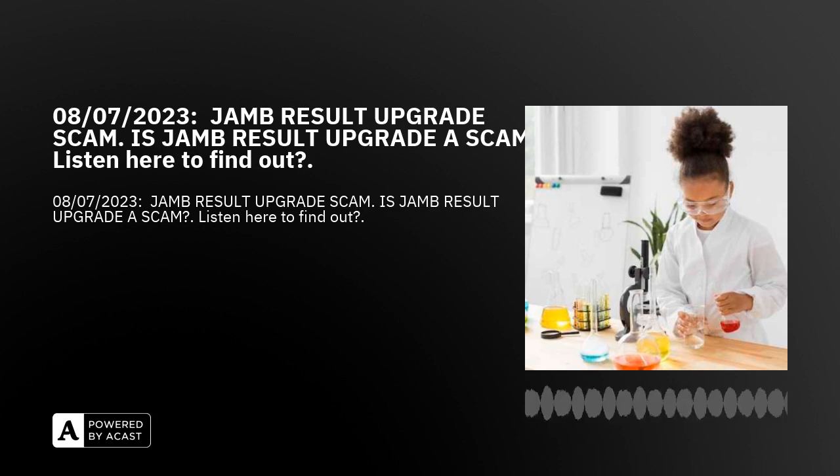But can it be true? Now let me ask you, can it be true? Do you think it's possible? Because the JAMB exam, or the UTME exam, is a CBT exam. Do you think these fraudsters have so much ICT skill that they can hack into the JAMB portal? Is it true, or do they have an insider? All of this you get to know.